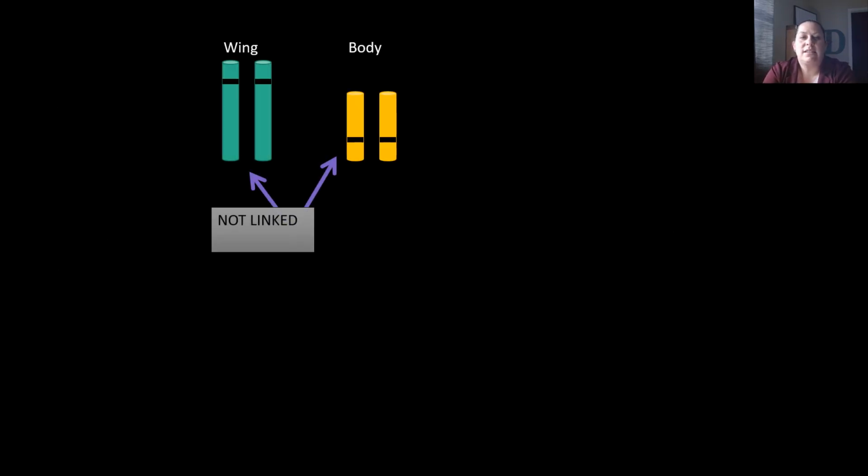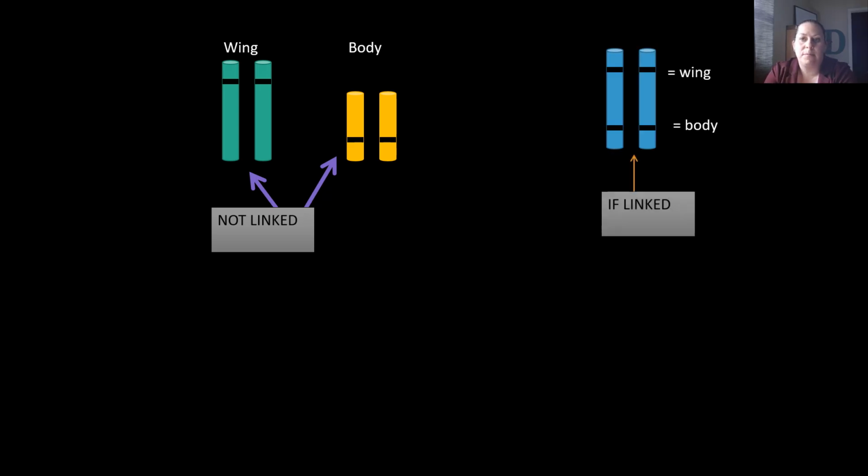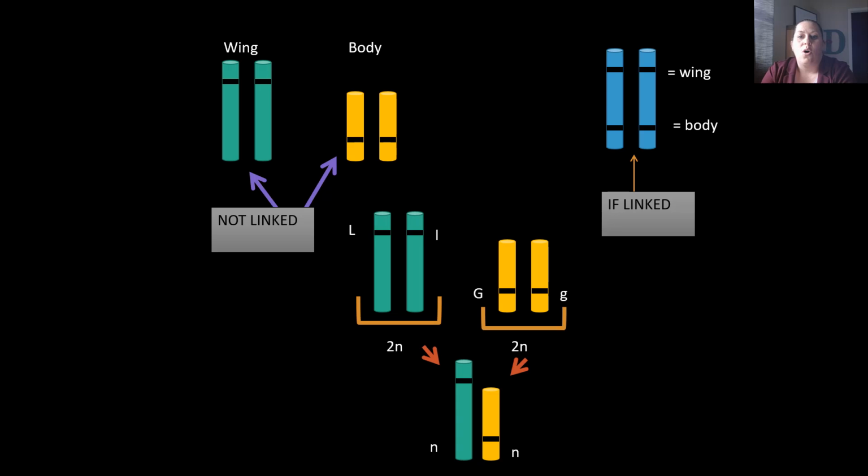If I'm looking at this, let's say we're looking at flies. I'm going to look at their wings versus their body. These are 2 traits I'm going to look at, but they're not linked together. They're on different chromosomes. They're on different locations. Okay, so they're not linked. If they were linked, they would be found on the same chromosome. Okay, now they're not found in the exact location on that chromosome, but they are found on the same chromosome. We're going to take a look at the ones not linked.